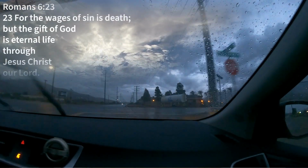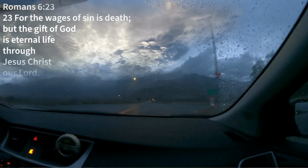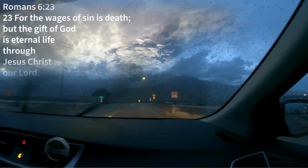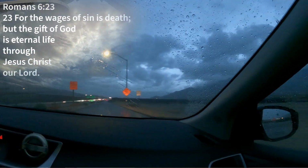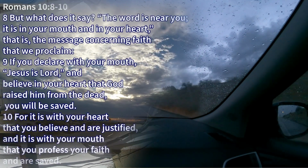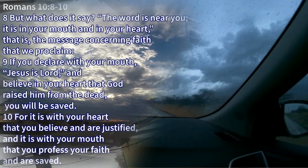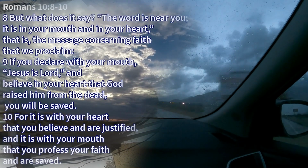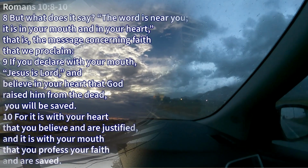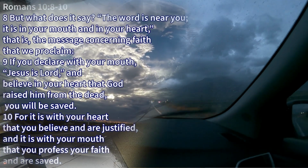Now call out to him today. Don't wait. Time is short. He's going to return for his people. And if you missed it and you find yourself in the tribulation, call out to Jesus to save you. You likely die for your faith, but still, you have eternal life. The tribulation only lasts 7 years, so if you find yourself in part of it, it's not going to be long before everything's finished anyway. 7 years is not a long time, although in the tribulation it's going to seem like a long time.